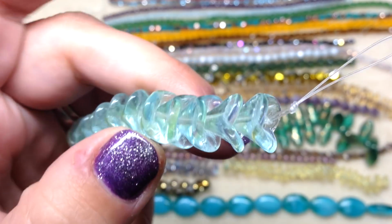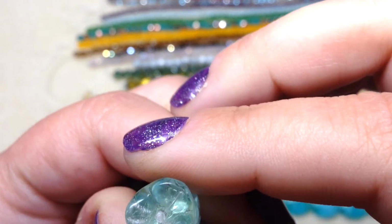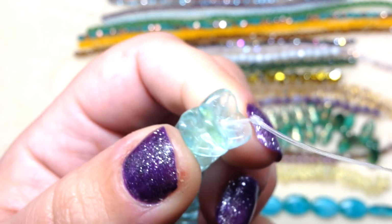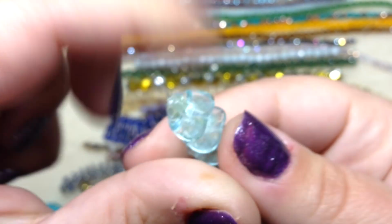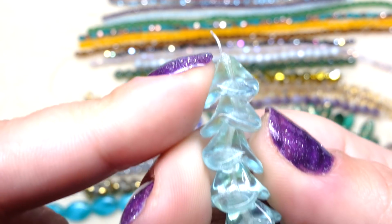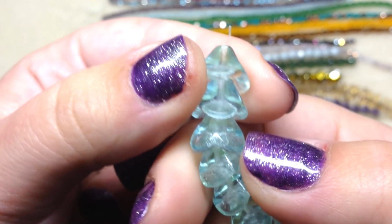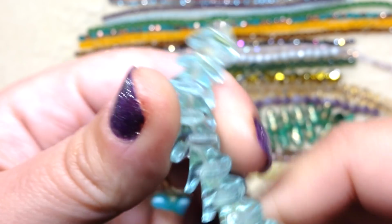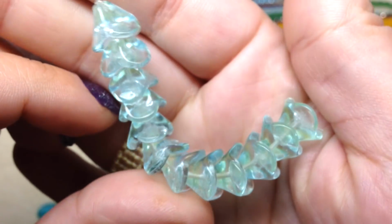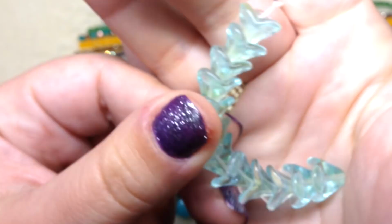I love flowers. I love the Czech glass flowers. These kind of remind me of the bell flowers, but they're different. These have three petals on them, and they come into a conical shape. So they would be used similarly to the bell flowers. You could put bead caps over them and drop them off of earrings and use them in a similar way, but they have a little bit of blue and a little bit of green in there.